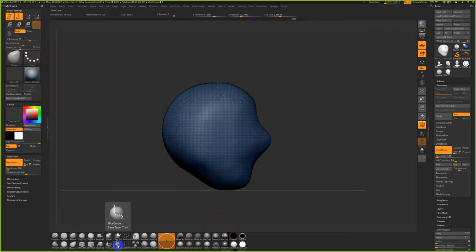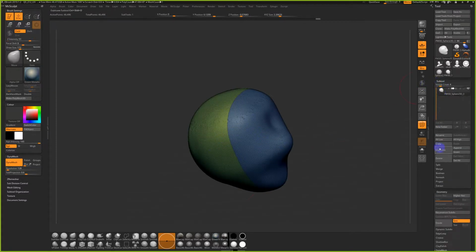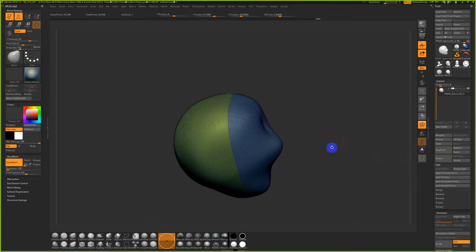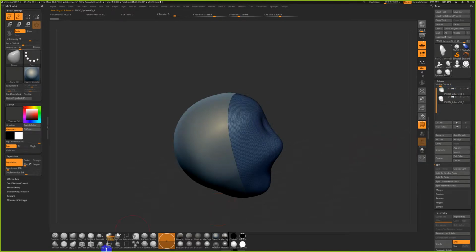And just to show you one last variation, there's slice. So slice actually cuts through, creates an edge. So it actually keeps two parts and polygroups them. So you could actually split these into two separate subtools. All right, so I could go split two parts. And it's going to recognize the polygroups, the two different color-coded regions, as two different parts. Group split, I should say, group split. And you'll see the front half is its own tool and the back half is its own tool. But I think in this case, the best choice was the trim curve.